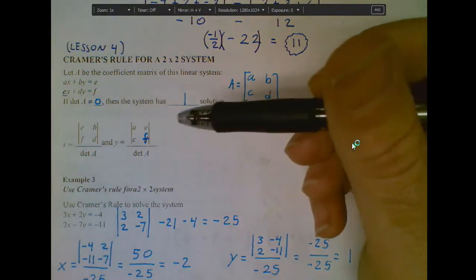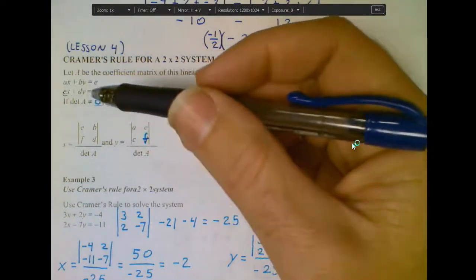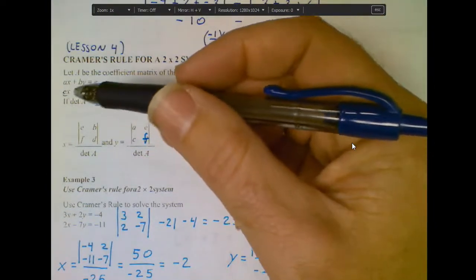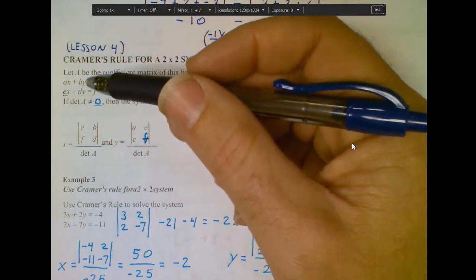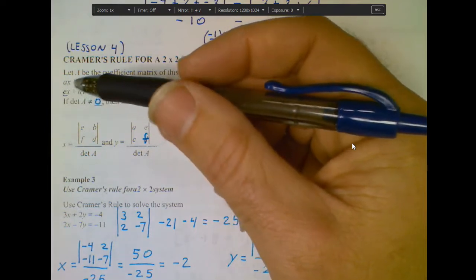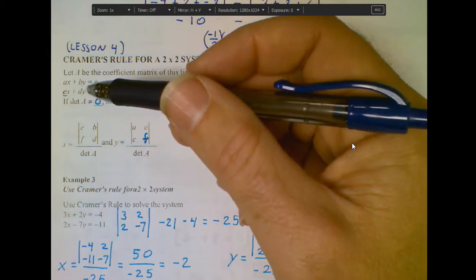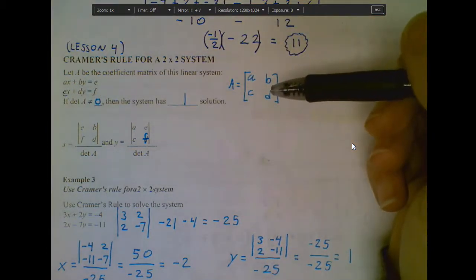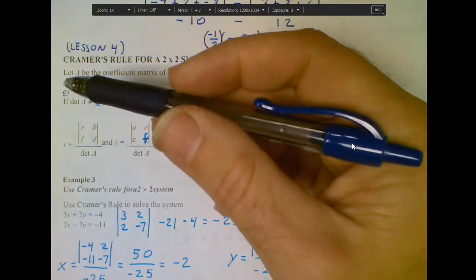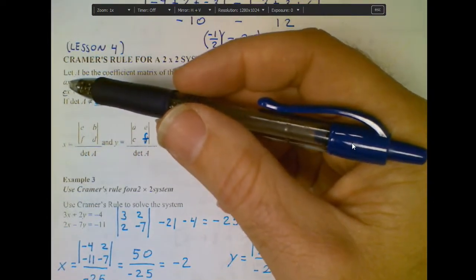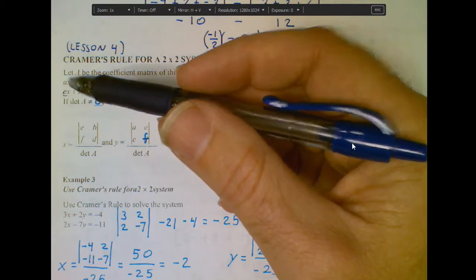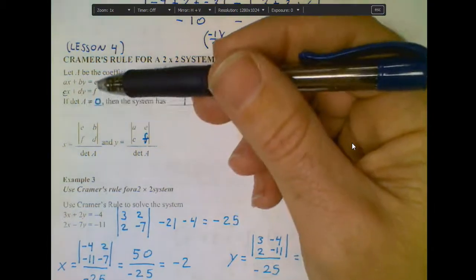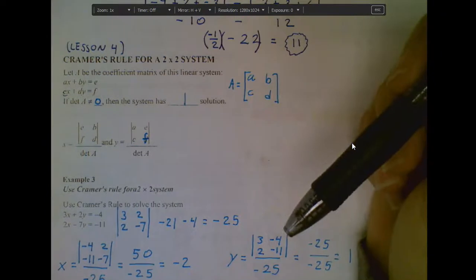So all this starts with, if this is my system of equations, you have A, B, C, and D sitting right here on the left side. If I took those 4 values and put them into a matrix like this one, we get what we call our coefficient matrix. Remember, a coefficient is just a number in front of a variable. So A is a coefficient since x is the variable. The values on the right would be constants because they're not attached to a letter.